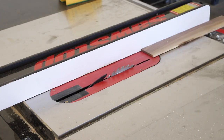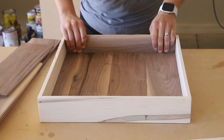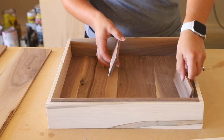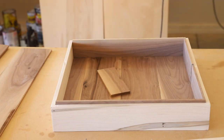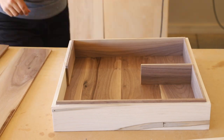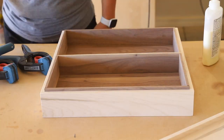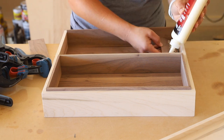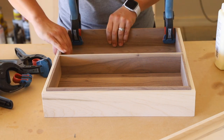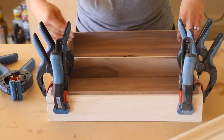The box will have a walnut liner that will hold the lid in place, so I ripped my already milled walnut pieces to width and then started measuring them to fit snug inside the box. Since I made both chess and checkers pieces for this game board, I wanted the box to also have a divider, so I measured and cut those pieces to size until I had a nice snug fit. Once everything was ready, I started gluing up the liner pieces one by one. I didn't glue the center divider as it would have been a bit of a pain and really wasn't necessary. I clamped all the pieces in place and set the box aside to dry.